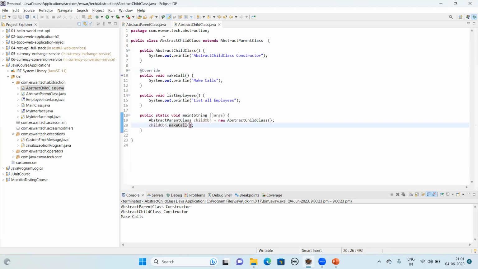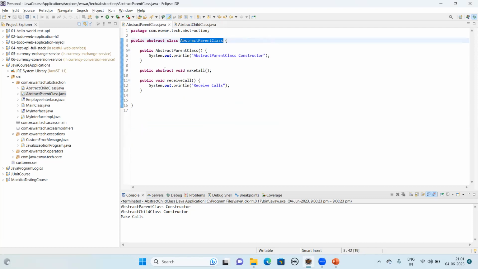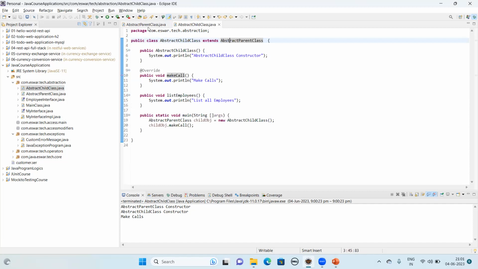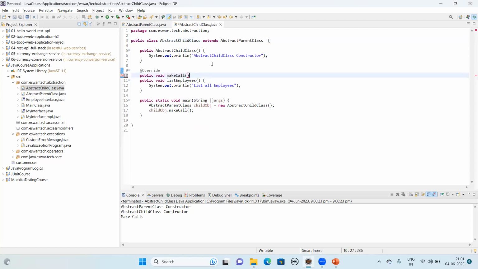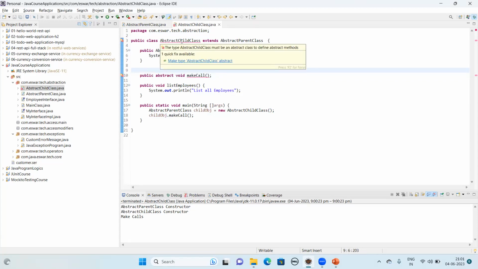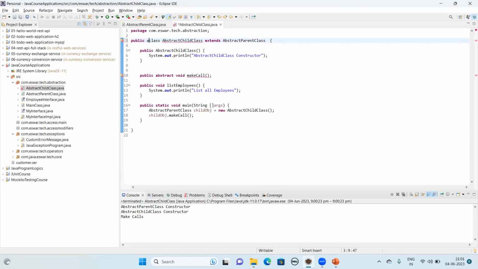And one more thing here: if you want this child class also to be abstract, and you don't want to provide implementation for this method, then you just leave that one. What is this method here? Some make call. No, I don't want to provide the implementation. How does it work here? You just leave that one. Okay, then you have to mark the class as abstract. Otherwise this is saying, hey, please provide unimplemented methods, but you don't want that. This time I will say abstract, then I mark this class also abstract.